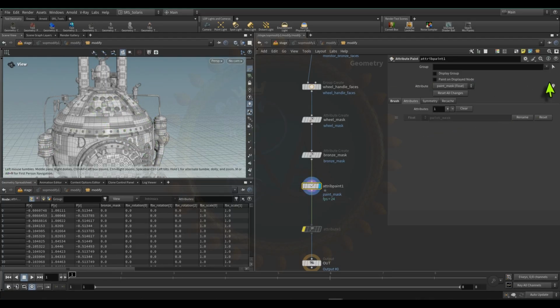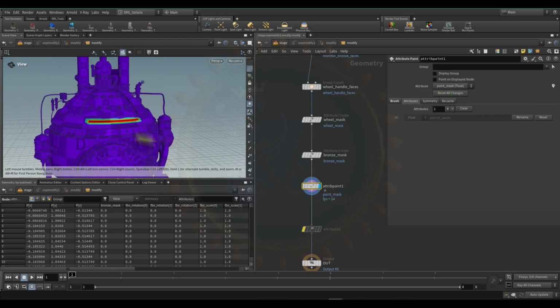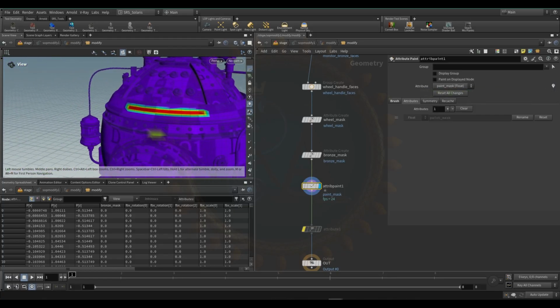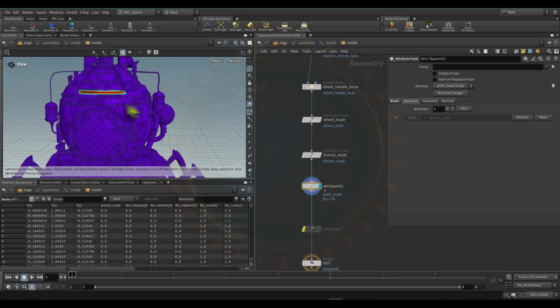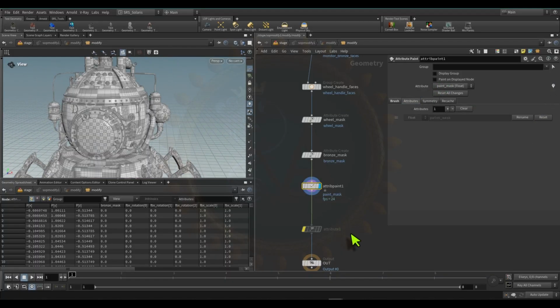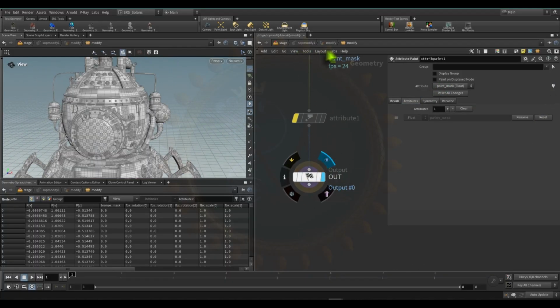If you don't see it in the report, here you have one exclamation symbol. Just click this. You can see this mask. Okay, it's not important, but I wanted to test if I want to do this with manual masking. Yes, you have an option. So once done, this is the output node.